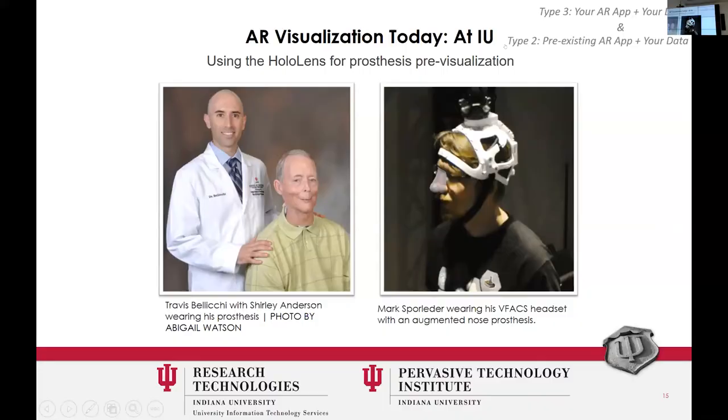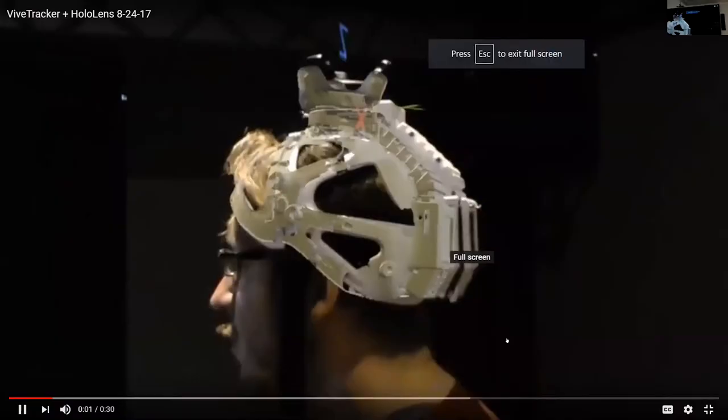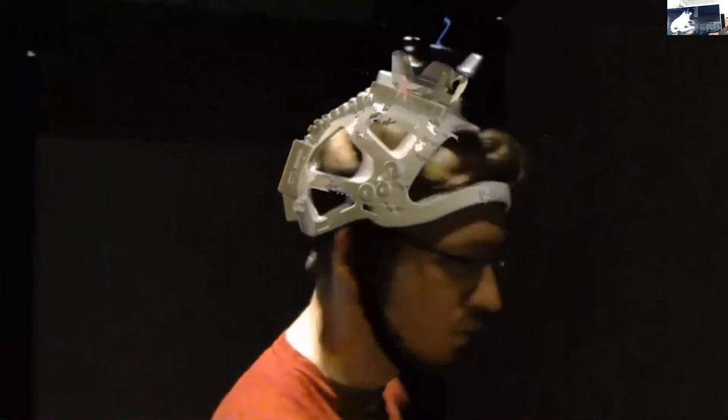And then this is early on in the development of this project. This was a successful test. We were able to extend the HoloLens to work with this open source code. So you can see there's latency built in. This would be something to fix later. There's a lot of extra features we could have gone with.